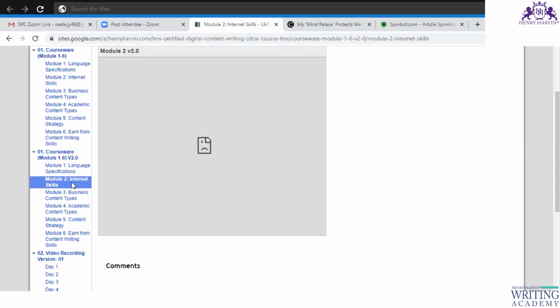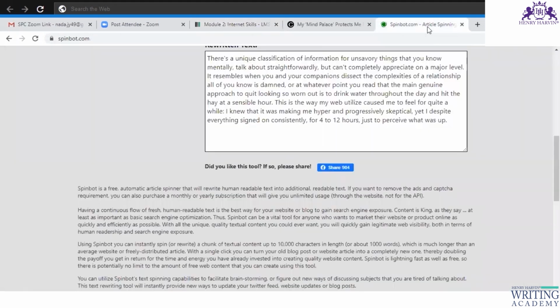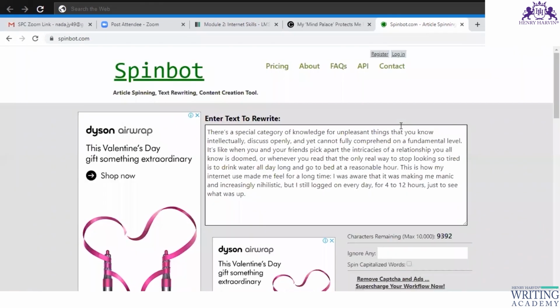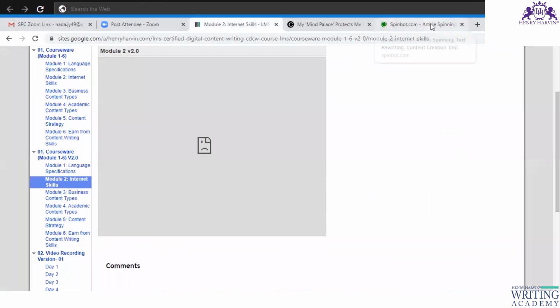In fact, there are also softwares which would catch the spun articles. There are different softwares to detect if an article is being spun or not. For example, I have copied this piece from Thought Catalog, and if I just take this piece, spin it around and put it on my own blog, it's not going to work. It's still going to come under copyright content, and obviously copyright content is a big no, right?